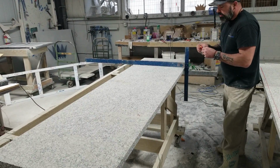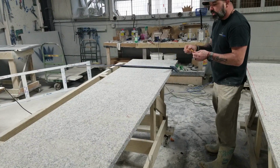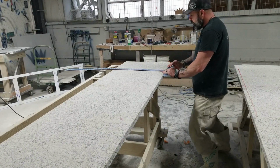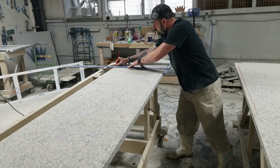Running out of my little pencil I had in my finger. These pencils are the best thing in the world for writing on stone, but they are very fragile. So, got my line, make my center mark.